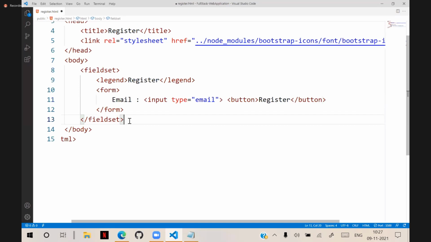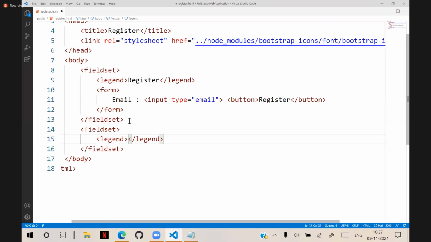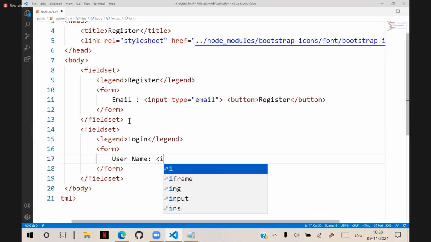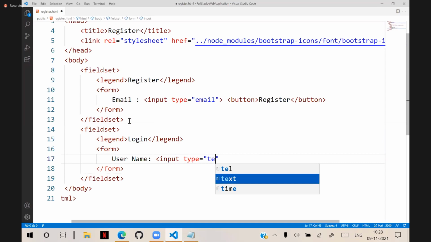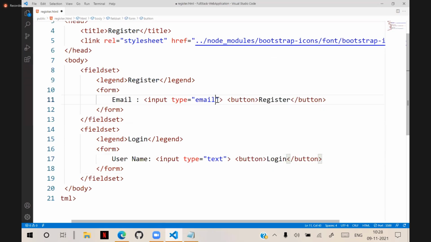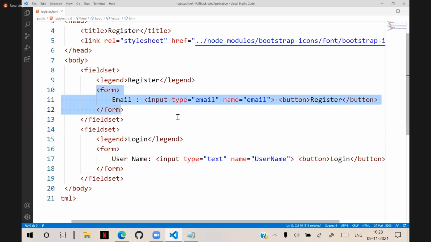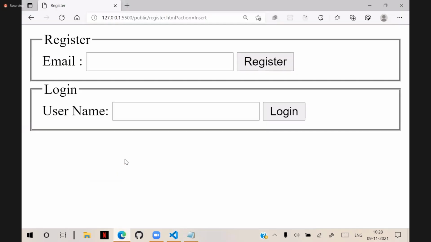Another fieldset I am creating with a legend, Login, and a form with username, input type is equal to text, and a button called Login. So here name as email, and here name as username. Now you can see we have two forms inside the page.